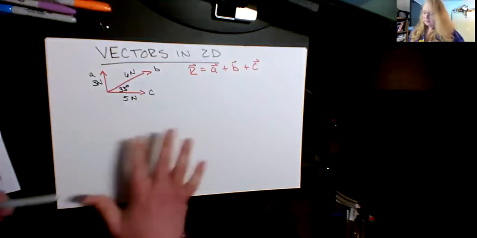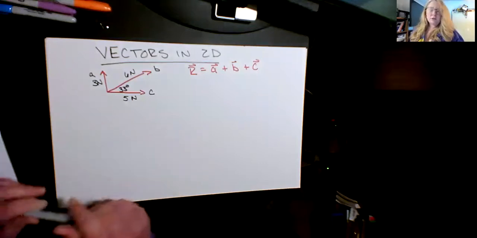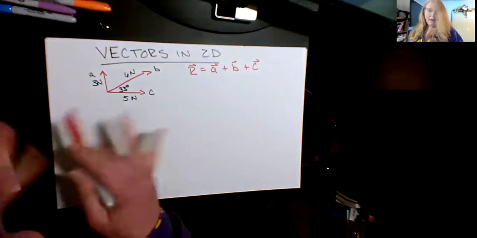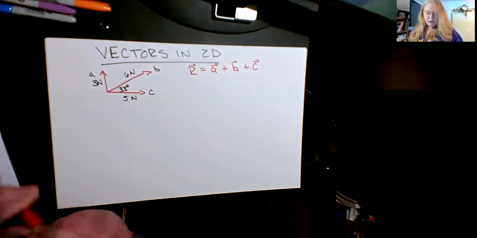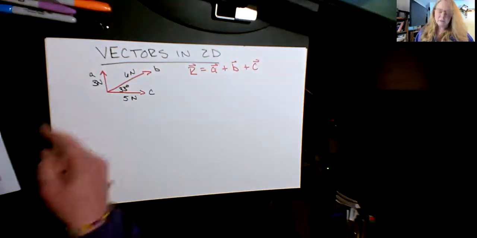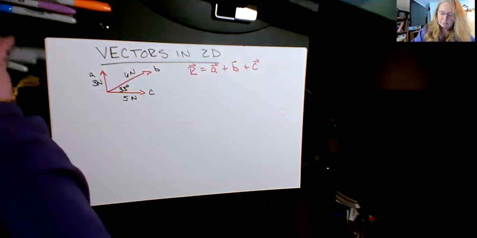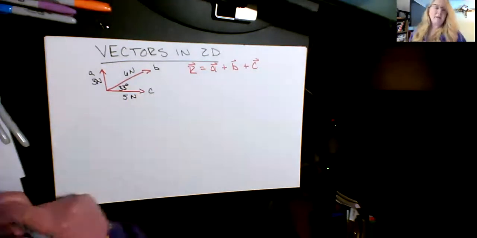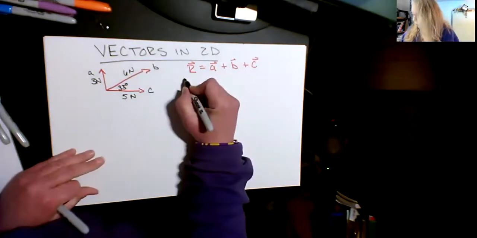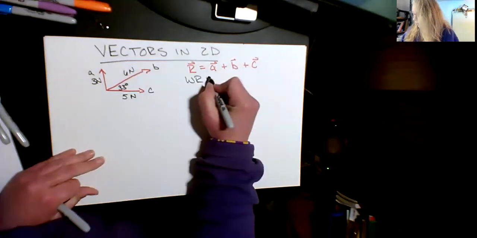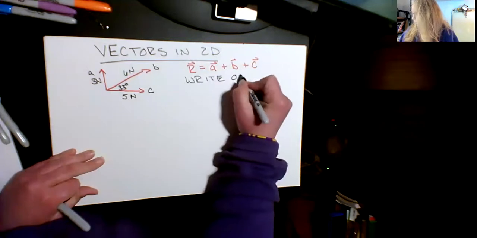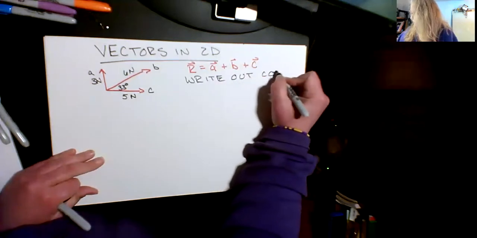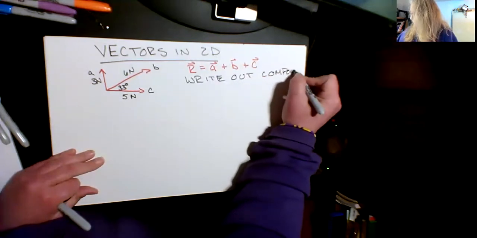And for a lot of people, this looks intimidating. And then I get a lot of questions about, well, how do I know how to do the trig and everything? And we're going to talk more detail about that as we go along and do more complex problems. But just trust me on this. The first step that you have in any of these is to write everything out. Write out in components.